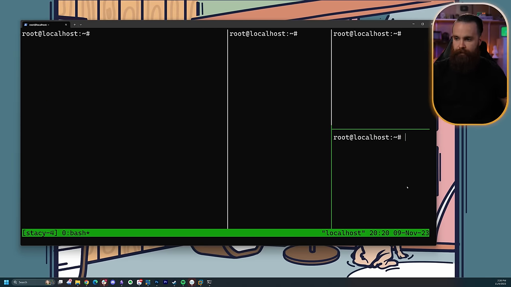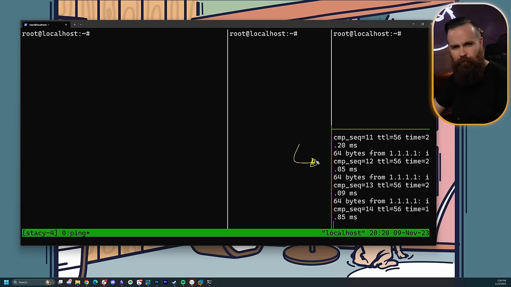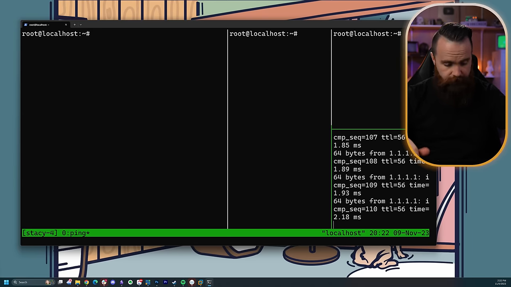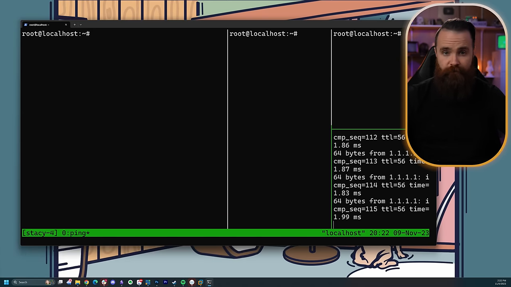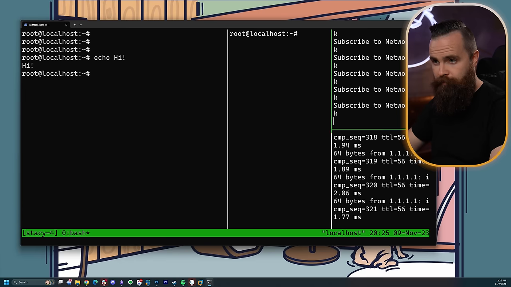Now notice here, if I start typing, I'm in the pane over here, obviously. I can also tell that by the highlighting. The pane is highlighted green. That is green, right? I, Logan Paul, am colorblind. So to move around, we're going to hit our prefix key, Control B, and then your directional arrows, up, down, left, right. Which way do you want to go? Let's try up. Just going to hit the up arrow, bam, we switched. Now if I try to hit it again, no, we're out of prefix mode, it's not going to do anything. Also, if you're fast enough, if you hit Control B, you can move around before it times out. Notice how I'm jumping around, but then if I stop for a second, it stops. So kind of fun to switch around.